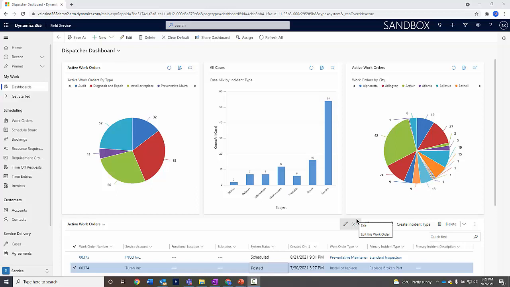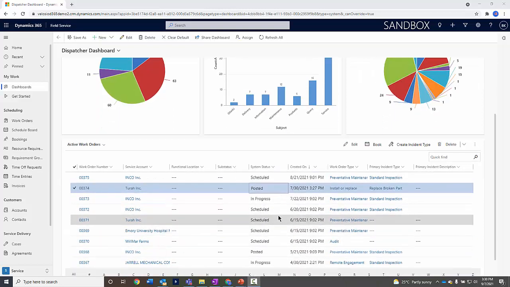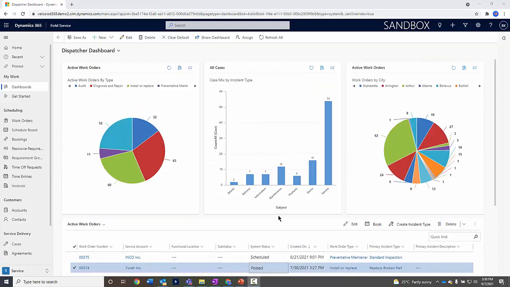So you can see we've got a dashboard in the system that's showing a few different statuses from a work order perspective, like work orders by type, work orders by city, by incident type, what we just talked about on the slide there in regards to different things like products and services and service tasks. Those are all classified as an incident type. So is it maintenance? Is it informational? Is it delivery? All of those types of things. And then down at the bottom, I actually can have a view of all the work orders we have open right now within the system. So you can see this dashboard is a combination of visuals, right? And then I can have a list or a filter of information.